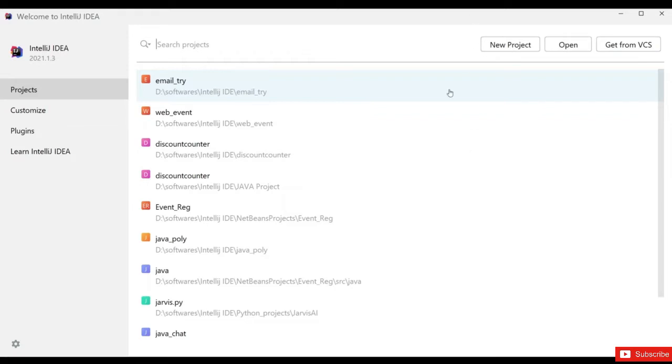It will take time to create the new project. Once this screen is loaded, you have to specify your JDK, or we can say the SDK. It will automatically detect your SDKs here. I am using the 16th version of the JDK, so I am choosing this. No need to install any additional libraries like Groovy or Kotlin, or to specify user defined libraries. Just click next. Don't check this, as it will create a default template, which we don't want. Click next. Before that, give the project name and project location.